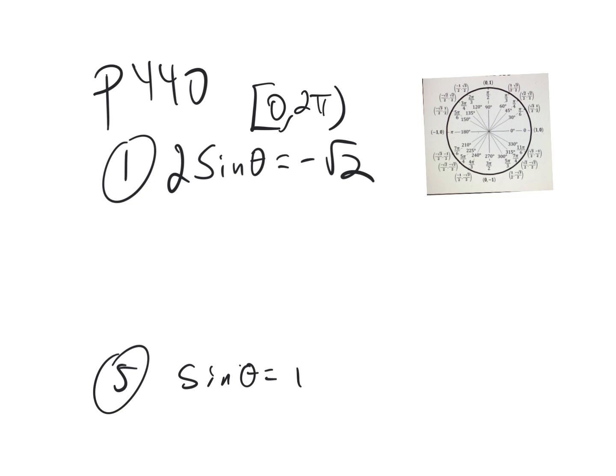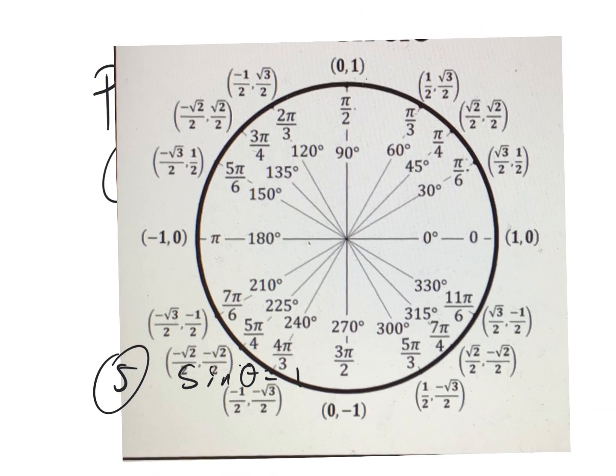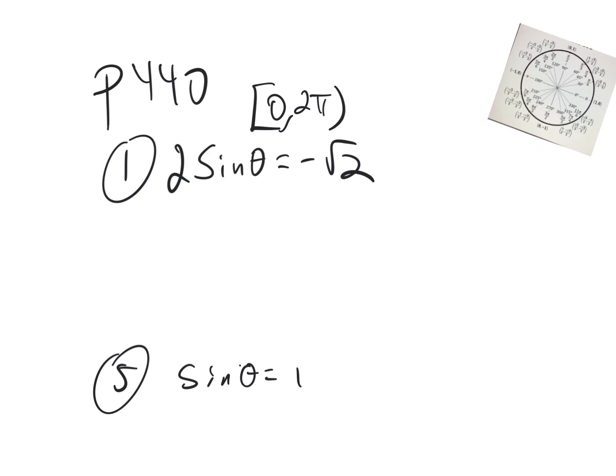All right. So I've been working with the unit circle for a long time, so I'm very familiar with it. You probably aren't, or maybe you are, but I would certainly grab a copy of this. I've got one linked in Canvas, and you can certainly just Google unit circle. Make sure you get one that has both radians and degrees on it. Okay, so how do we solve this?